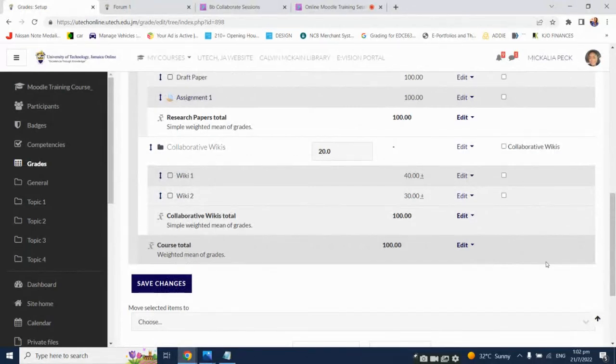All right. So the weight here would be 15 and 5. The maximum marks is 40 and 30. So what I'm going to do now, I'm just going to go into the gradebook and manually enter the grades, because I'm just trying to see how the system outputs that.